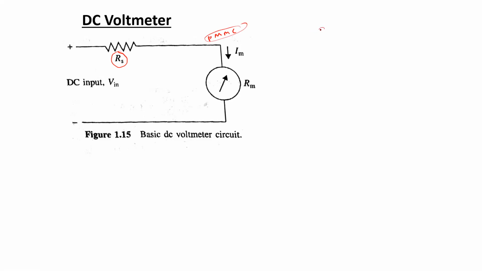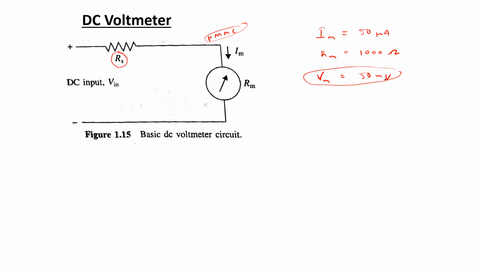For example, let's say if a PMMC coil is designed to have a full scale deflection current of 50 microampere and an internal resistance of 1000 ohms, then the maximum amount of voltage that it can have across its terminals is Vm equals the multiplication of these two terms. That would give actually 50 millivolts. So the voltage divider network has to be created in such a way that the voltage across the PMMC doesn't exceed this rated value, so that the coil of the PMMC doesn't get damaged.